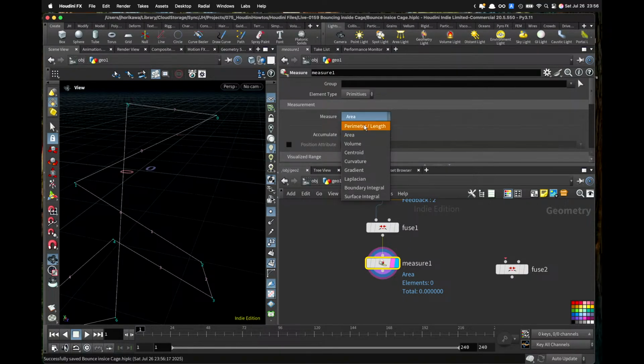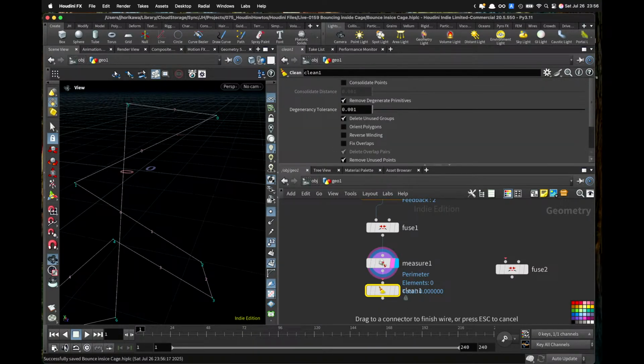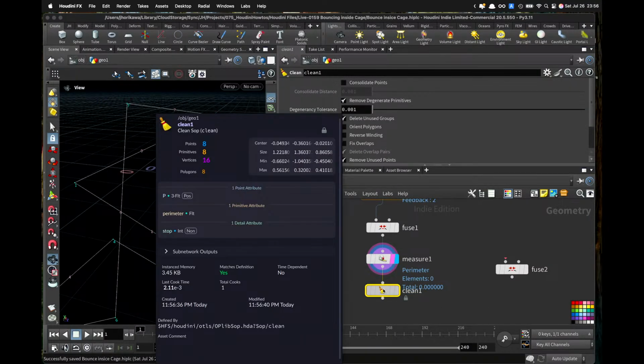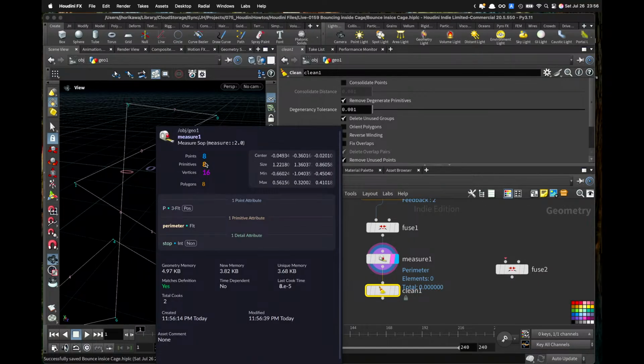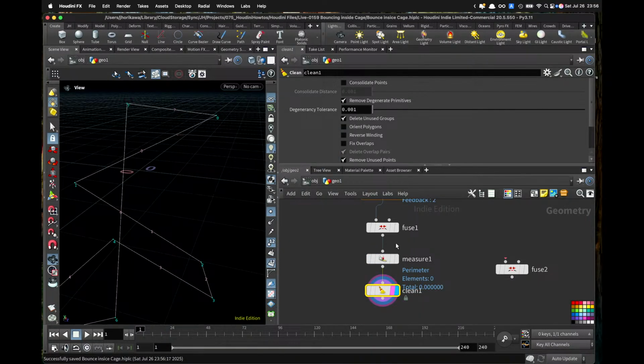So to make sure that's not going to happen, I'm going to use a measure node instead, and calculate the parameter, and let's also use clean, because I might have unnecessary empty primitives, just in case. Okay, now I think I have enough information to start doing the animations.